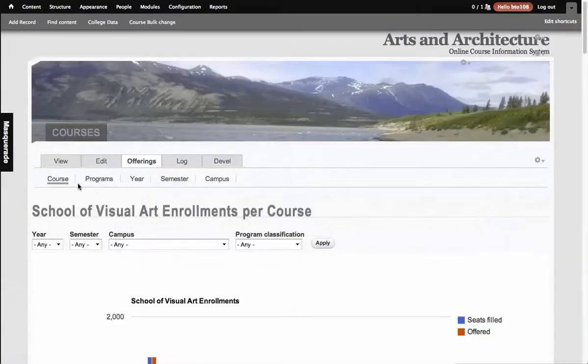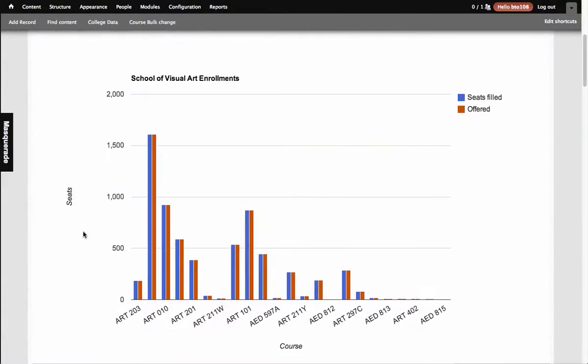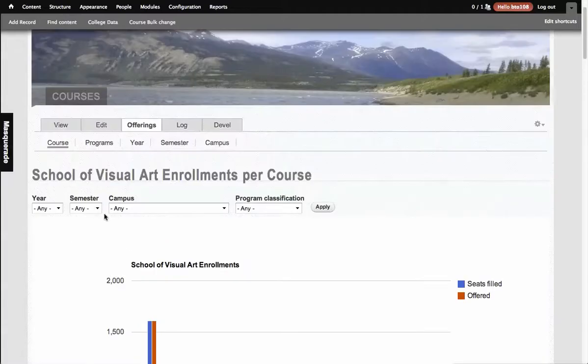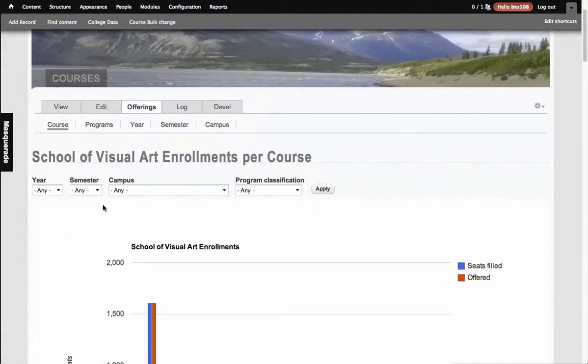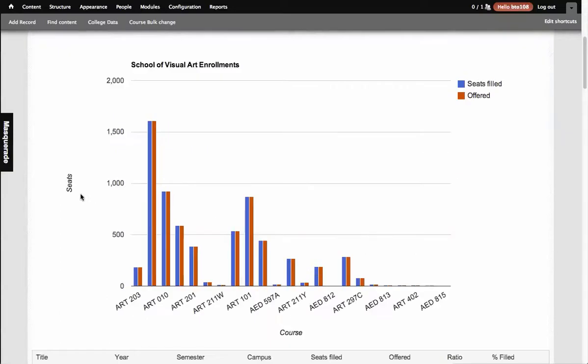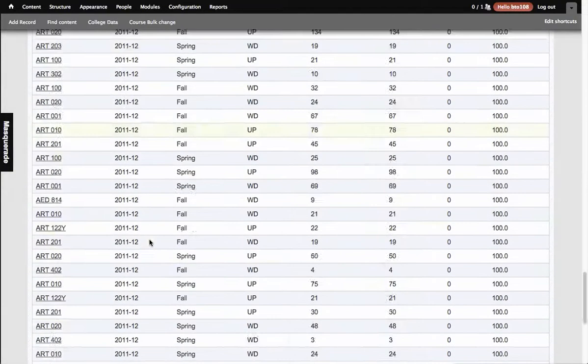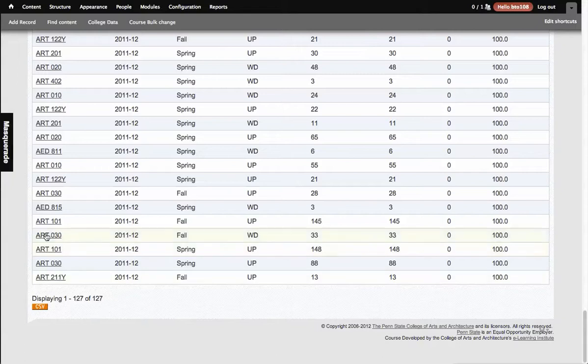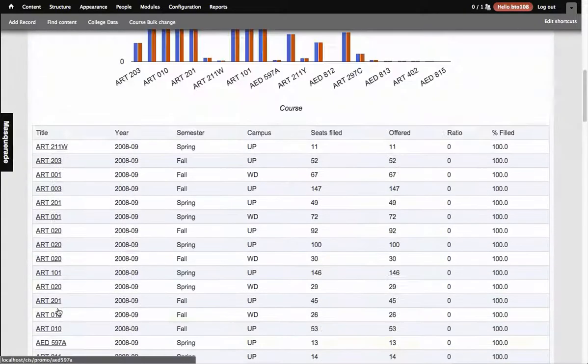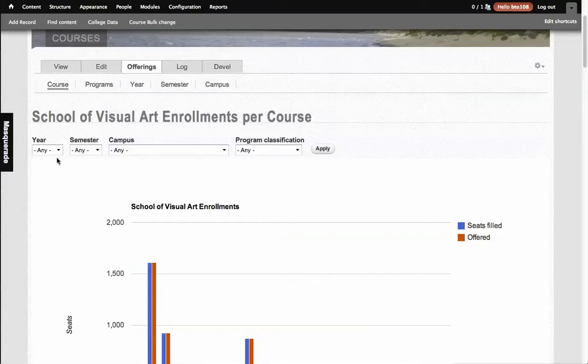So we go into courses and see these are all of the offerings. Again, slicing the information a little higher level so that it's for all the courses. So you'll see all the courses across the bottom. Again, we get the same data sheet, which is a mile long now, 127 records, CSV file associated to it. And then we can slice at this level.